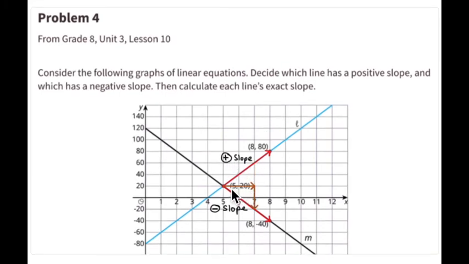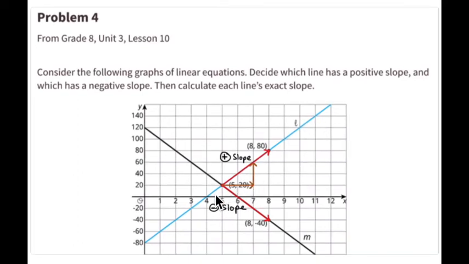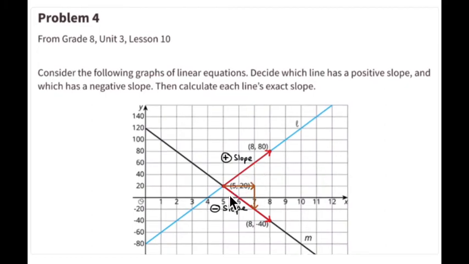On the other hand, if you move along the x-axis in a positive direction but along the y-axis in a negative direction, so this length right here is going to be a negative value. So a negative divided by a positive will give you a negative slope. So now you're moving down from the top left to the bottom right. Positive slope is from the bottom left to the top right. So once again, positive slope, positive x, positive y; negative slope, positive x, negative y.